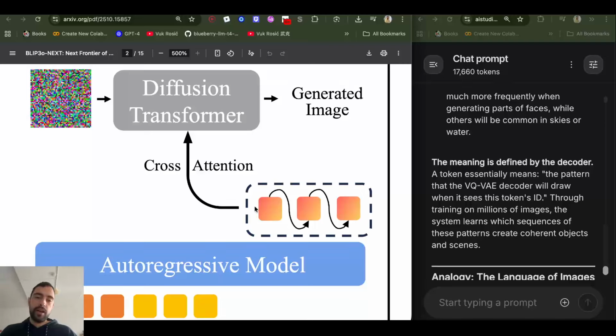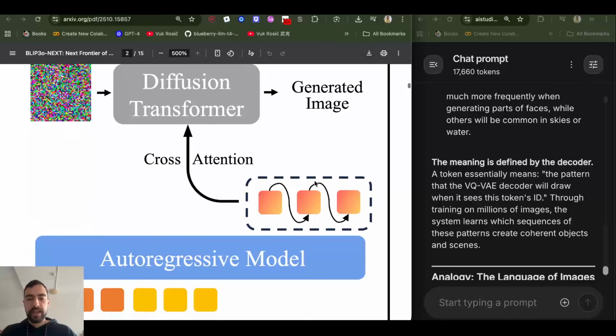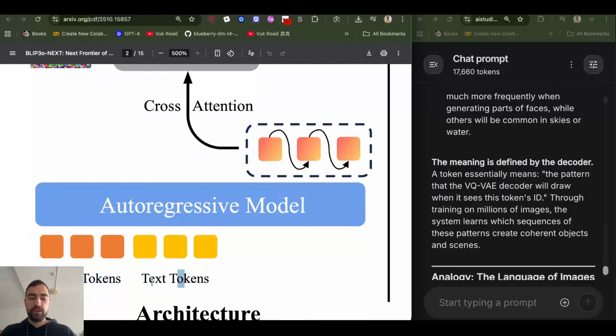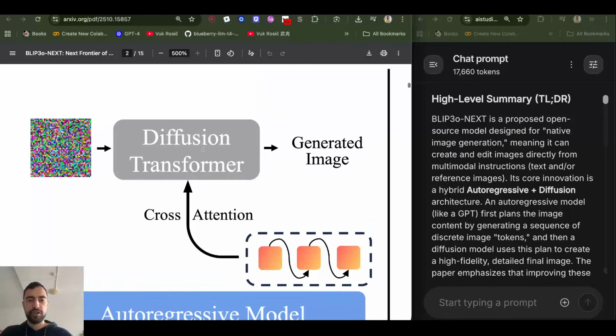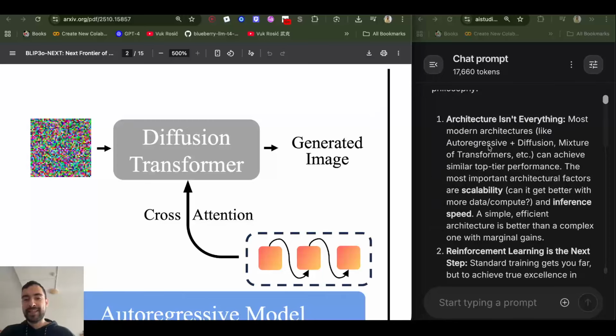So we just train them on millions of images, so we can generate good tokens that will end up generating good images. That's how they are trained. And so those images correspond to text and image tokens. And the diffusion transformer is the artist that will convert this plan into a nice looking photorealistic maybe, or cartoon or some image.